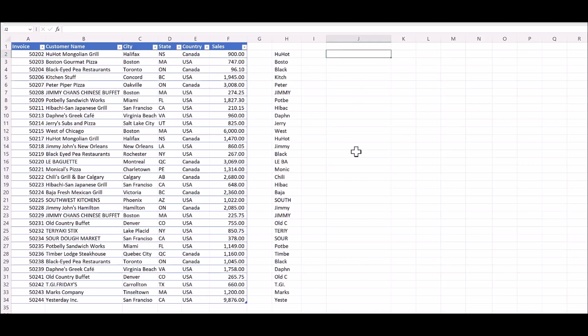Now, the same concept applies to pretty much all of the other typical text and string functions that you may be accustomed to that allow you to manipulate the contents of a cell or a column in terms of text. So I'm just going to show you. For example, you notice that some of the customer names or company names are all in caps, and most of them are not. Most of them are a mix of capital letters and lowercase letters, which is called proper case, but there are a few of them that are uppercase.